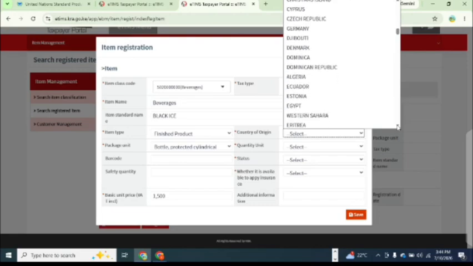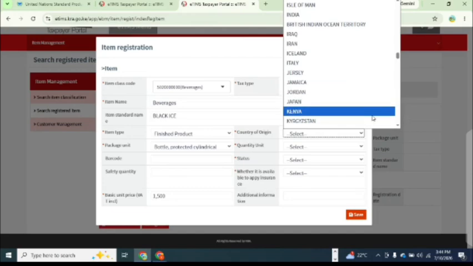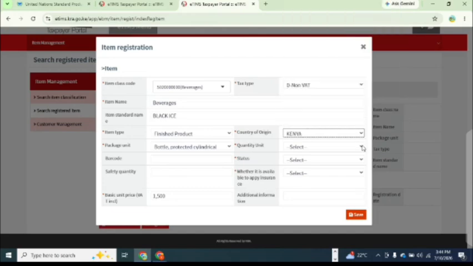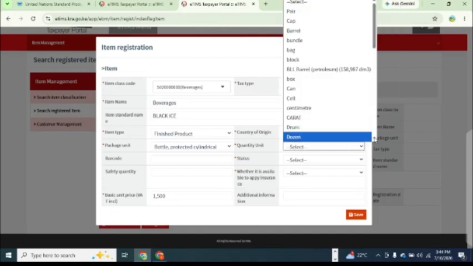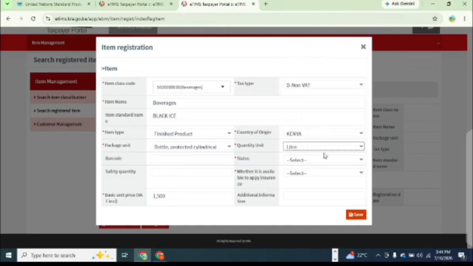You can do it regardless of the country you are in, and be able to do easy invoicing. So I'll come here and choose Kenya. So the quantity we measure in cubic meters or liters. You see, it is just half a liter. It's a measurable variable. So this is active. We can come here. No, I need it applied.